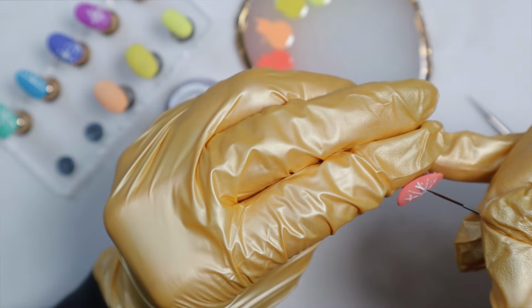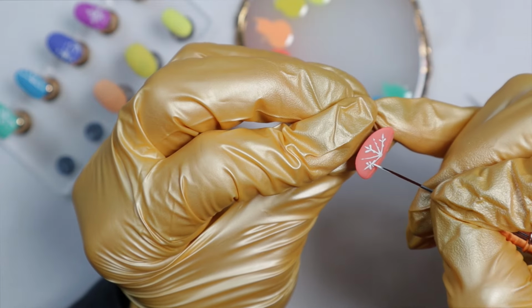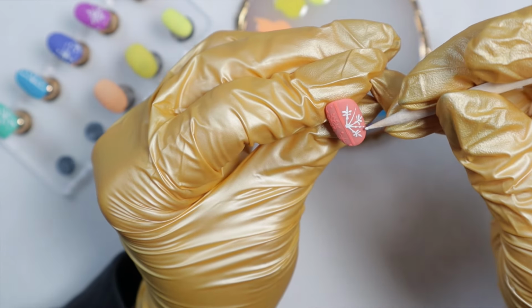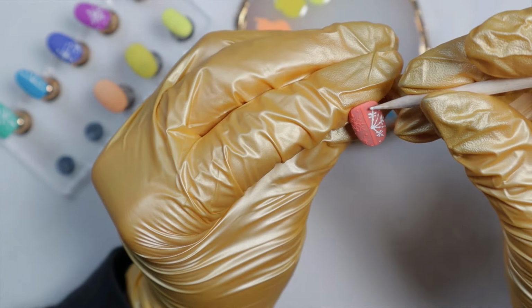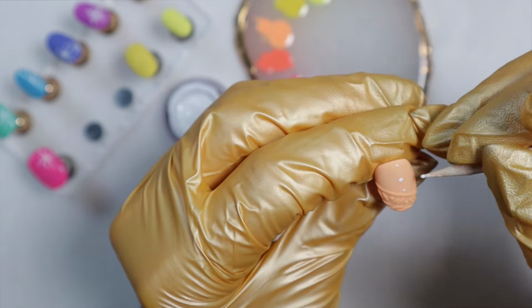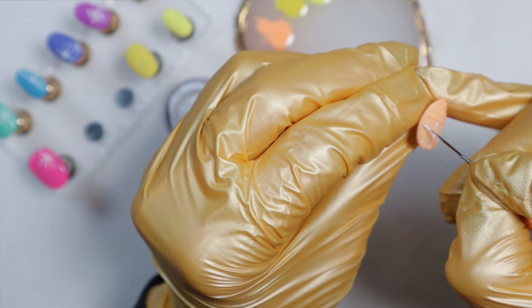And I am using that reference image that I talked about at the beginning of this video to guide me through the way the snowflakes are supposed to look for this mani design in particular, because I did create this mani design for a customer of mine. She requested that for her inspo, so of course I wanted it to look the way she specifically wanted it, not to my interpretation of it. But I would like to create another interpretation of this. I'm just not sure exactly what I would do. Make it all Valentine's Day inspired, maybe, or spring inspired.